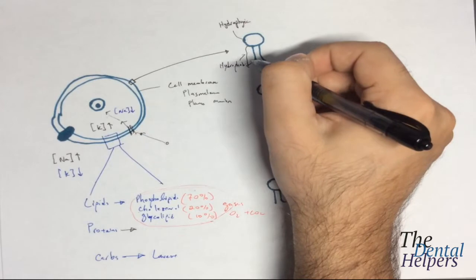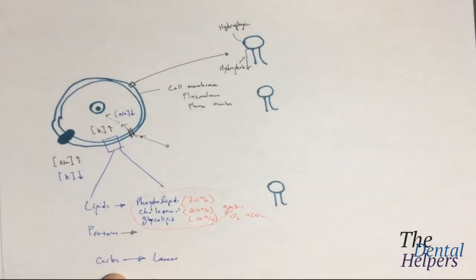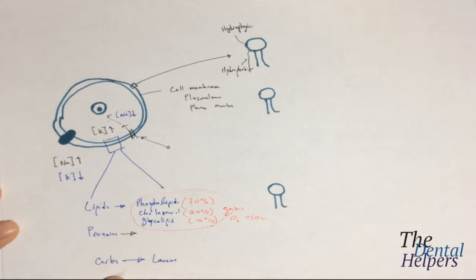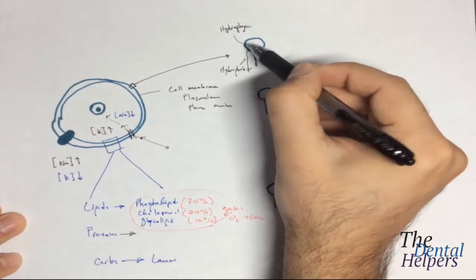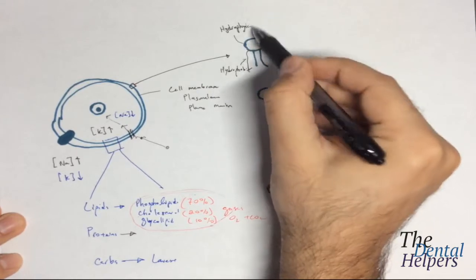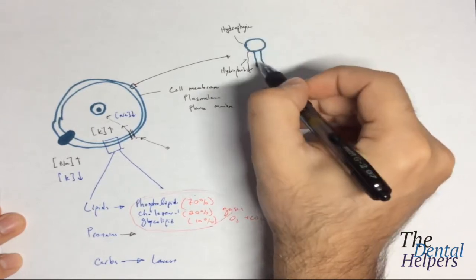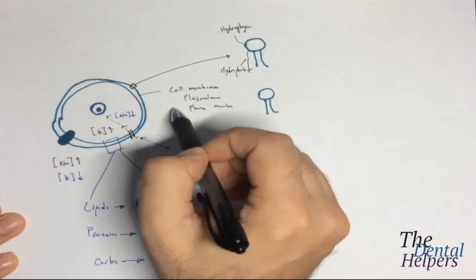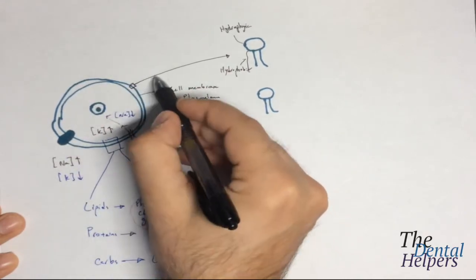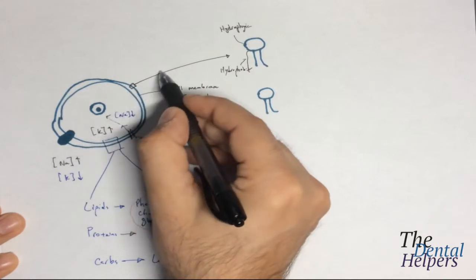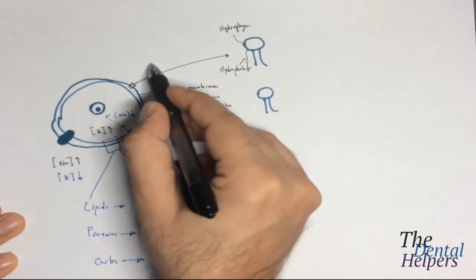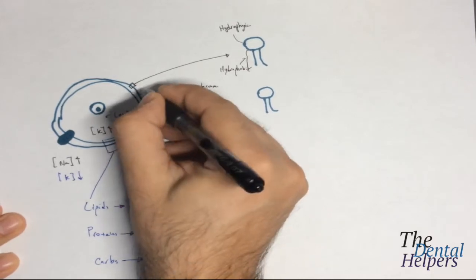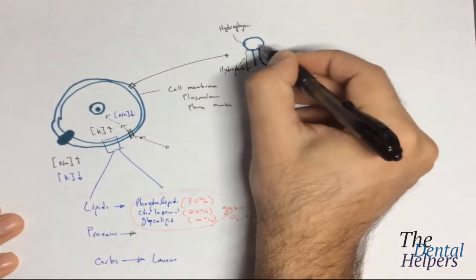One way to think of this is you can almost think of it as Scotchgard. You know how there are those commercials with people spilling wine on their carpet. Well, this is the same thing. The hydrophilic head is going to keep the wine from touching the carpet. And the same thing happens in the body. So the hydrophilic head is going to keep this liquid portion outside of the cell, so the liquid on the outside and all the gunk that's along with it can't come inside the cell because we have this hydrophobic end.